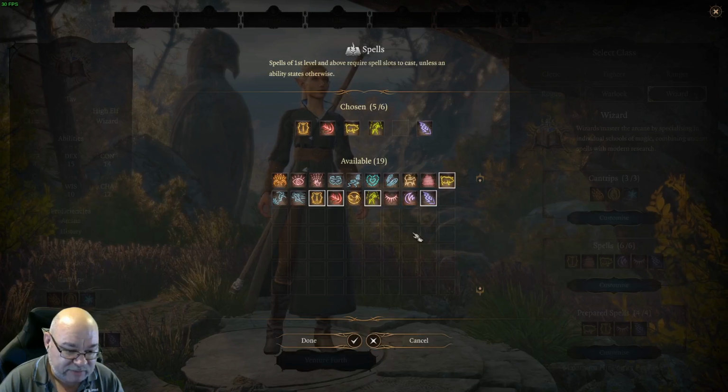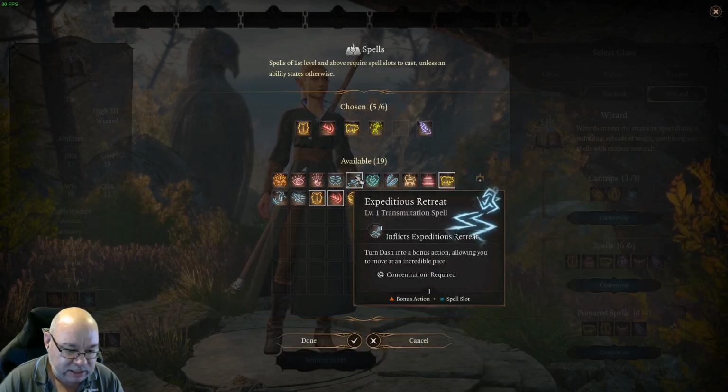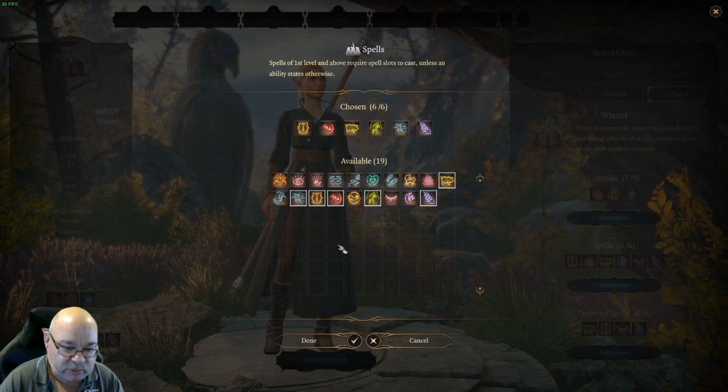What's the one that we haven't taken yet that I would take? Probably Longstrider, because it lasts longer. And those are the spells that I would take at first level.